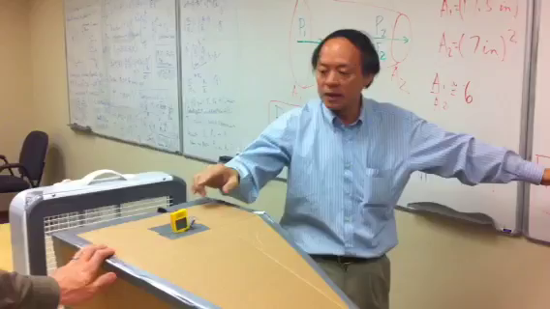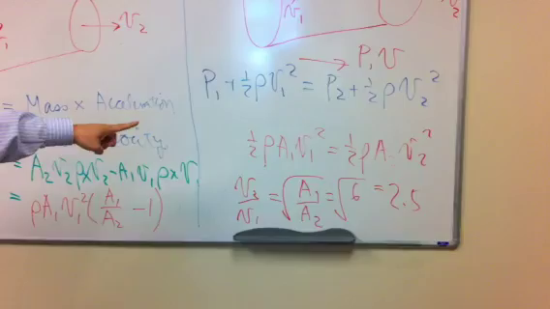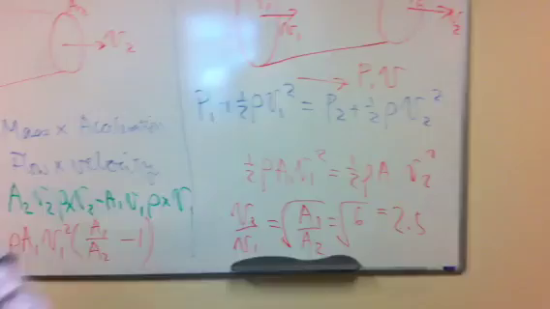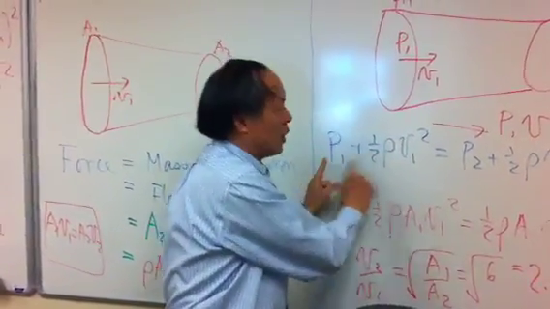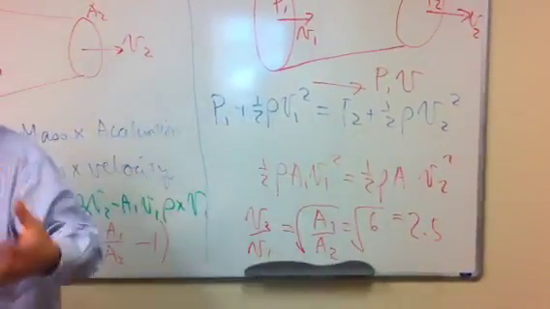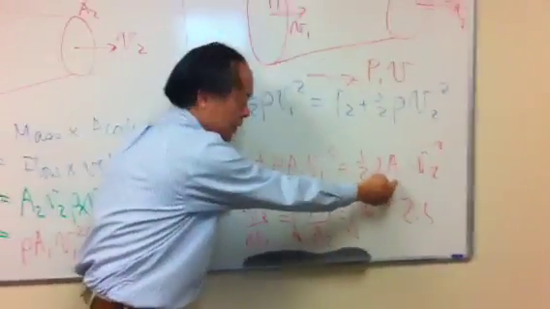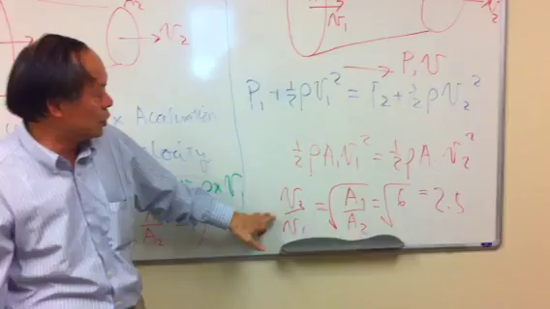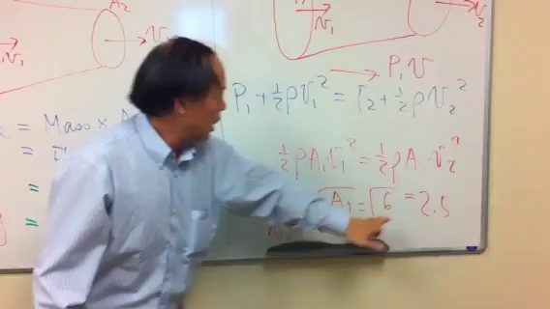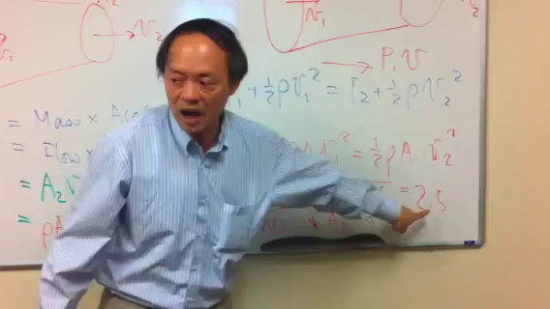So what we do the experiment on is we're going to measure the velocity at the input of the funnel. Now if the pressure at either side is pretty much the same, therefore P1 is equal to P2, you can cancel these two. And equating the amount of energy flow through the area A1 and A2 by conservation of energy, what you have is this equality. And what you can simplify is V2 divided by V1 would then be equal to the square root of A1 divided by A2. And just looking at the earlier, which we have a factor of 6, therefore you have a factor of 2.5 here.